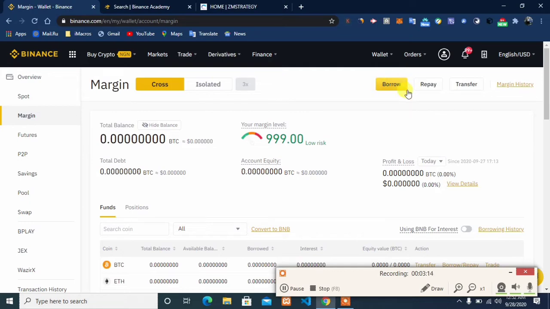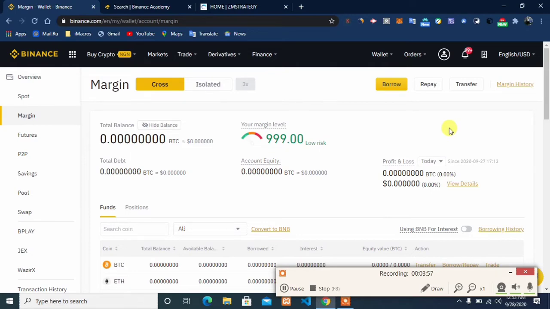You are going to have three times your fund, so instead of making use of $1,000 to take a trade, you are going to have $3,000 to take that trade, which is the Binance borrow fund. You only make use of this borrow fund when you are taking a trade. Do not make use of borrow here on the wallet overview side. It's only when you're about to take a trade that you click on this borrow icon, which I'm going to explain later in the next video when we're taking a trade.